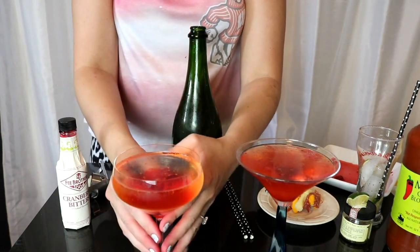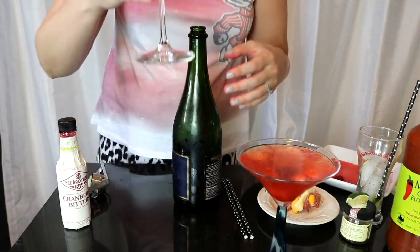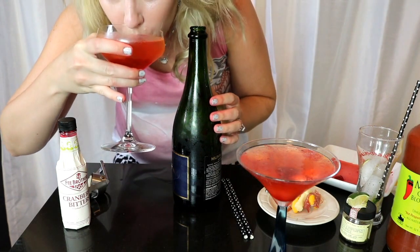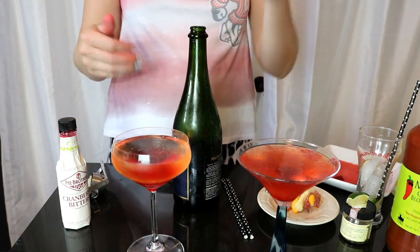So it's a little different, it's a little something more unique to have with your friends and family. And then as the bubbles release and as you drink it, you're gonna get that champagne flavor.